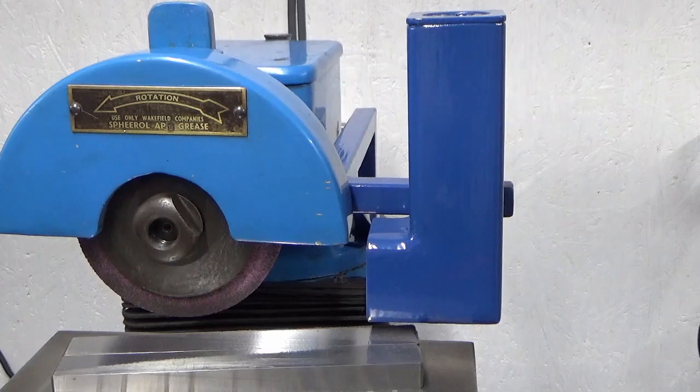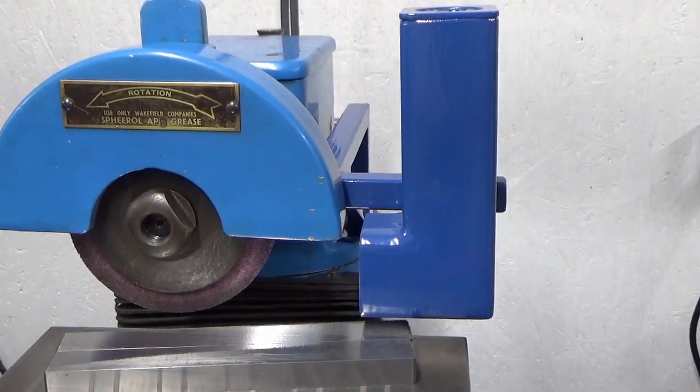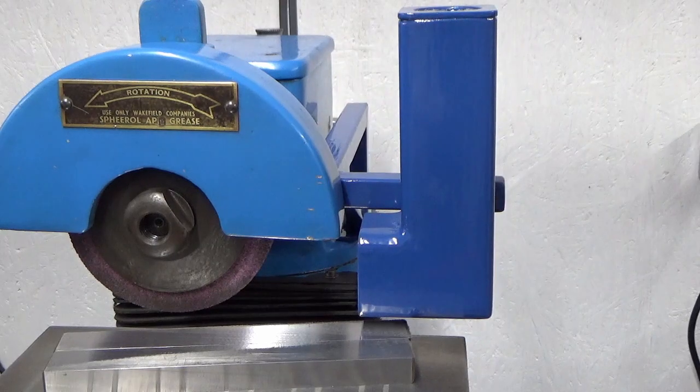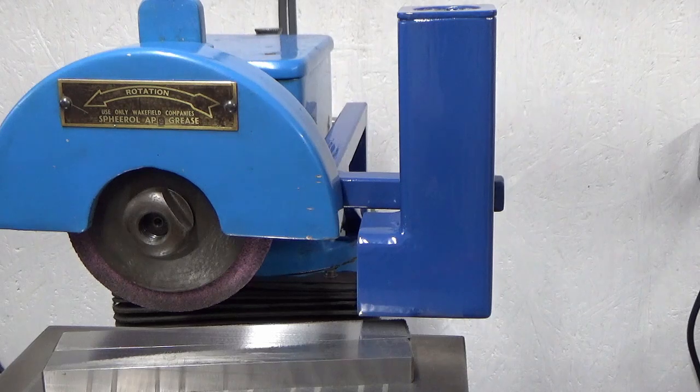My non-horizontal OCD issue that I'd got has almost gone away. So what I've done there is, I told you all it was going to bug me, and bug me it did. So I have carefully shimmed up the underside of the bit of angle iron to get that somewhere near horizontal looking. So happy with that. Next job is, we'll give it a quick test.